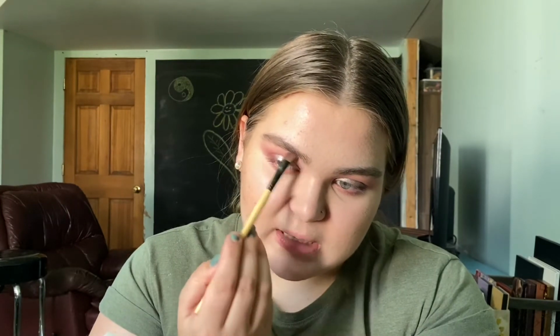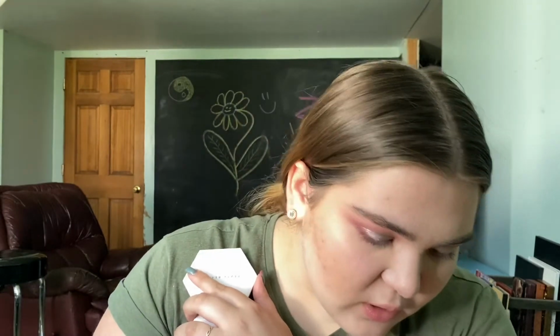Now I'm going to take the shade called First, which is a nice creamy beige color, pretty light, and I'm going to take that, whoa, that showed up so dark. What? I should have known, because this palette gives weird color payoff.